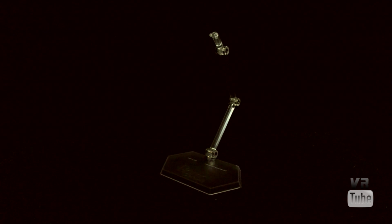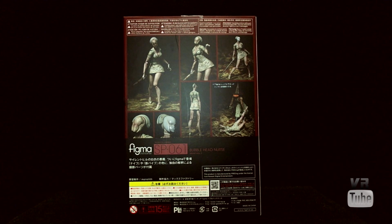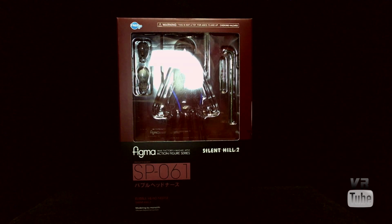Packaging-wise, the Nurse comes in the pretty standard Figma packaging. Got the Figma logo, Silent Hill 2 logo, SP061. So that's the figure number, and SP is for special. I don't know what makes this figure special, but whatever. On the back, you get various poses for the figures, as well as some Japanese stuff that I cannot read. As always, these are good for in or out of package displays.